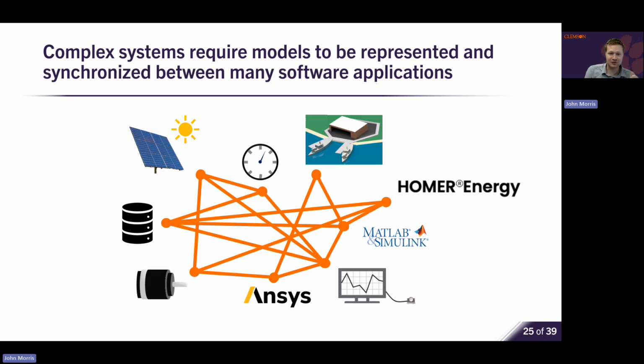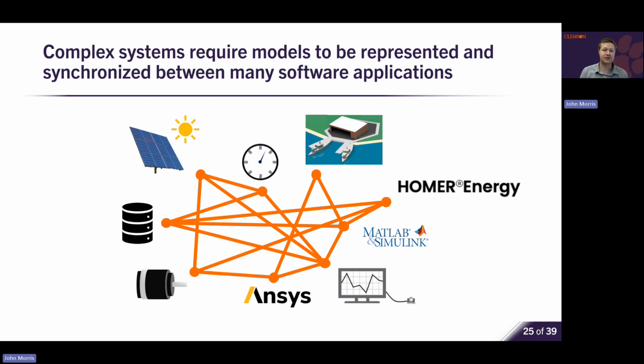There are even more difficulties with this, in that usually in order to do that, my relationships have to be simulated using complex software. Maybe I need to run an FEA analysis and I need to call ANSYS Structural or ANSYS Mechanical to do some kind of structure analysis. Maybe I want to actually know how my power grid is going to behave. HOMER Energy is software for doing power grid simulations, and I want to pass information to HOMER, have it do its simulations, and spit out some kind of results for me. A lot of our complex simulations require complex software.